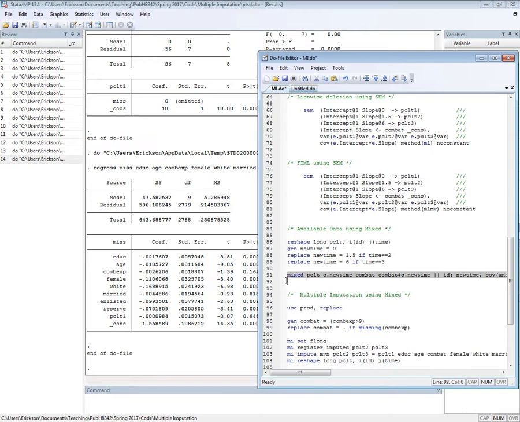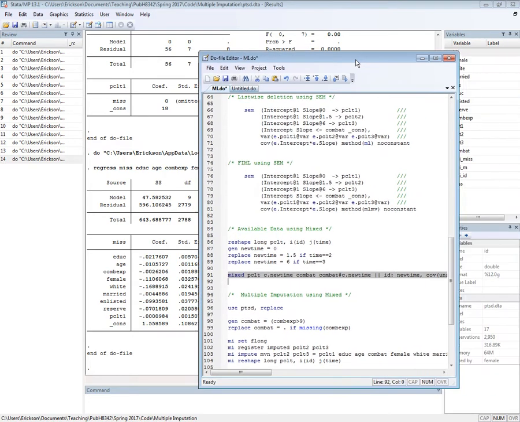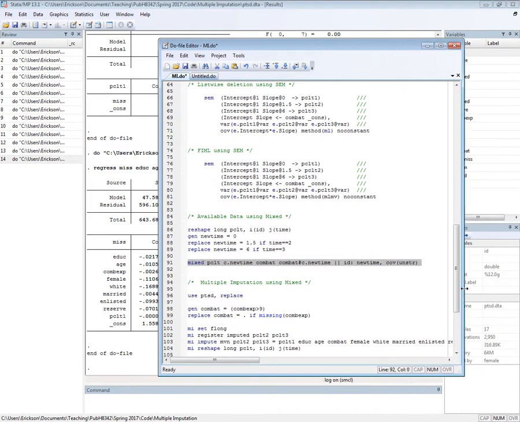This is the model that we're going to want to run. I create a long data set. My outcome is PTSD symptoms. I'm going to regress that on time, on combat exposure, and combat exposure by time. I don't have any of those other variables in there. I would. So I'm leaving them out of here just to keep everything simple.